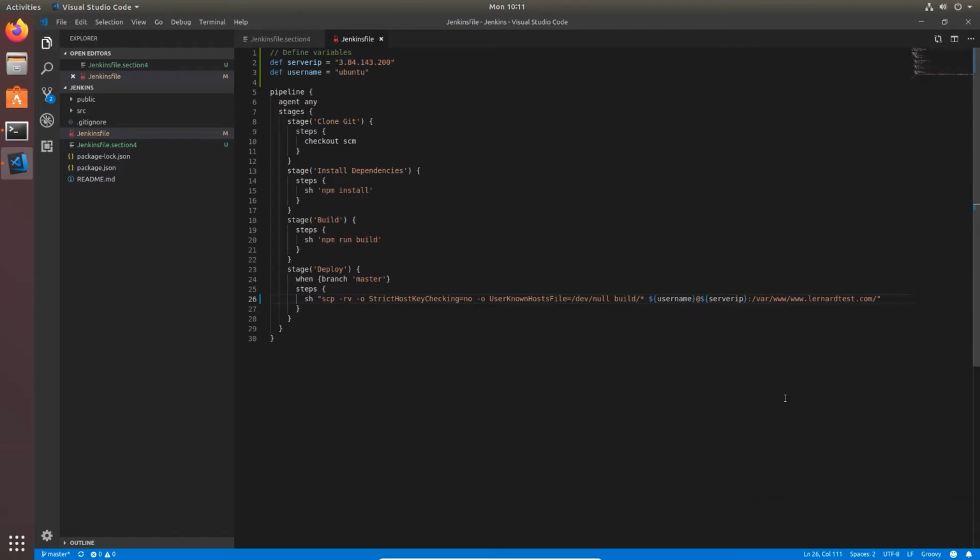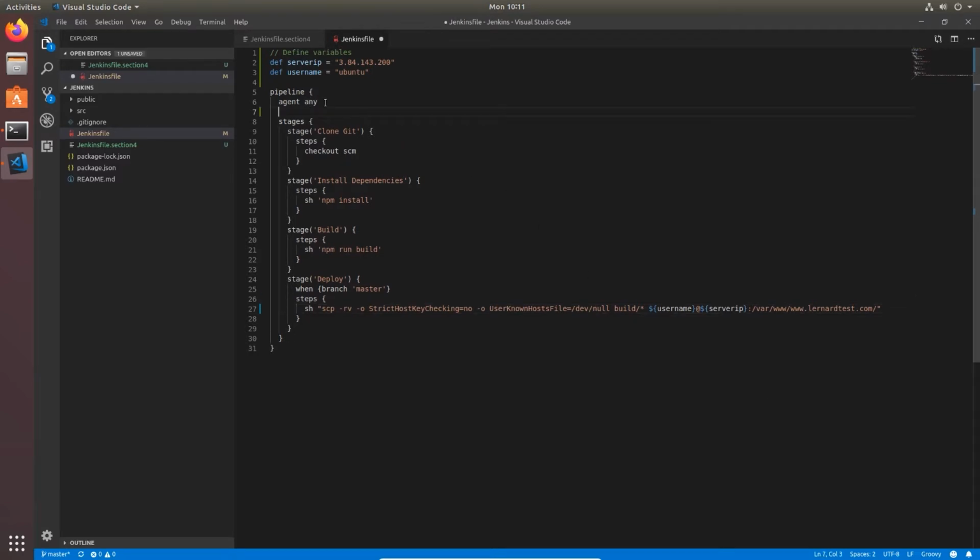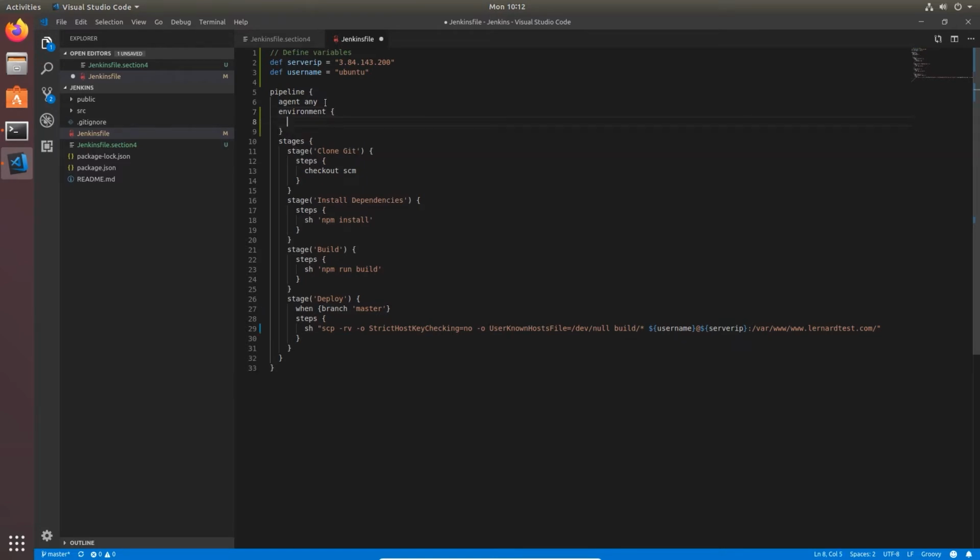Before we dash over to Jenkins in a fit of excitement to test this new config, there's also another way variables are commonly defined in Jenkins that we can try, and that's by adding them as environment variables. These work exactly like environment variables in Linux, and can be defined at the pipeline level or stage level, and will just apply within that scope. To define environment variables, we open a block like this that says environment, and then simply add them as key value pairs within that block.